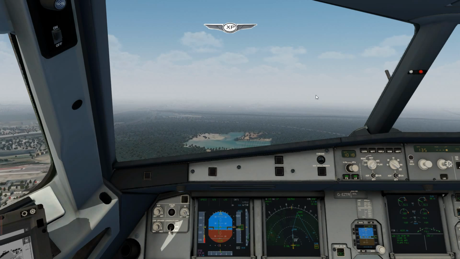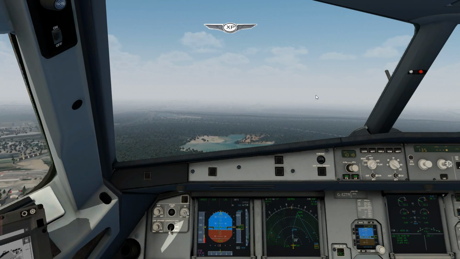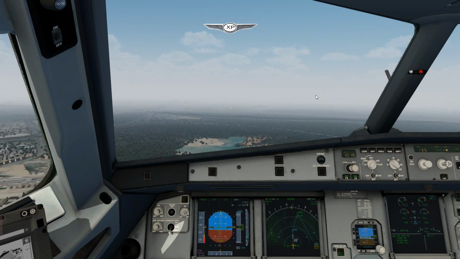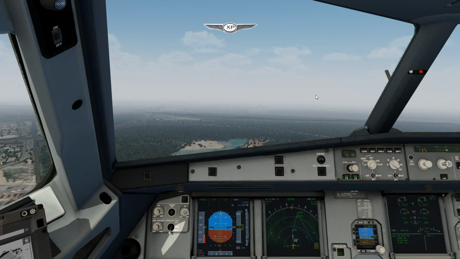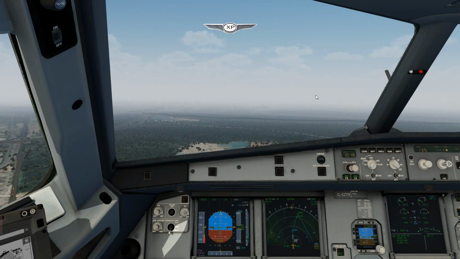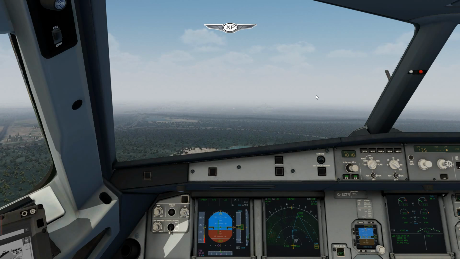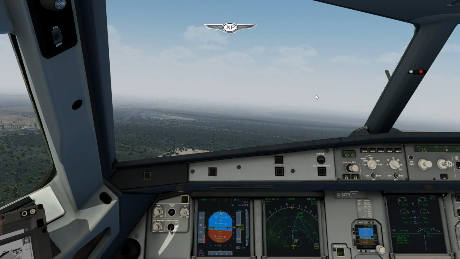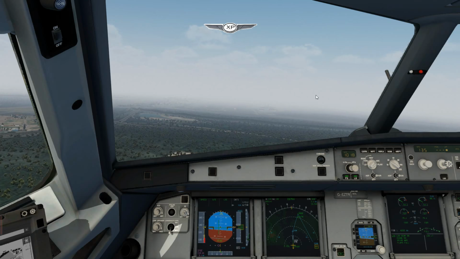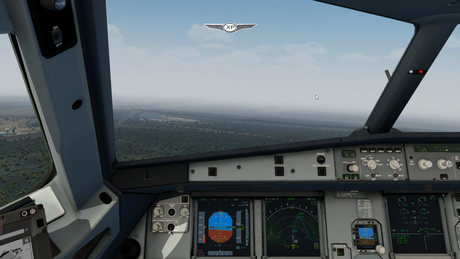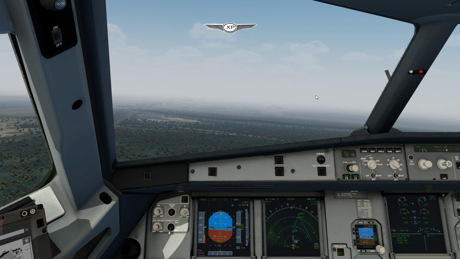Next time, once you activate the approach mode, all you have to do is push the speed bug button, then it will automatically go down to approach speed. Oh, really? Didn't know that. Thanks. You just taught me something. So once you push the activate button, just push the speed knob and that will go down to the approach speed. Okay, good to know. 1,000. Alright, we got a little 4-knot crosswind from the left.